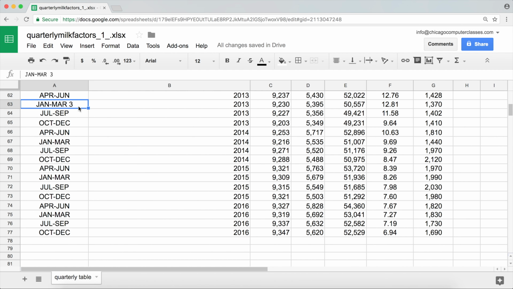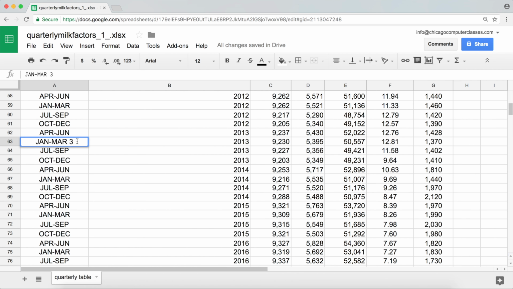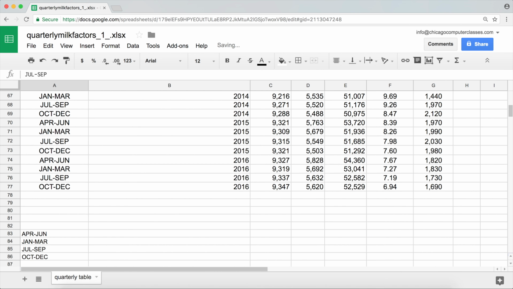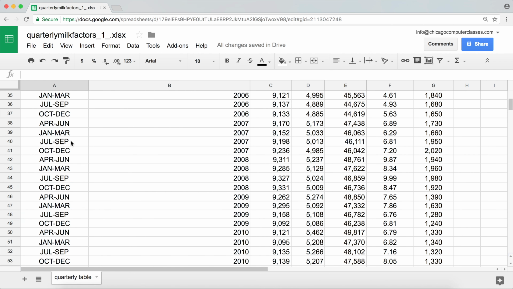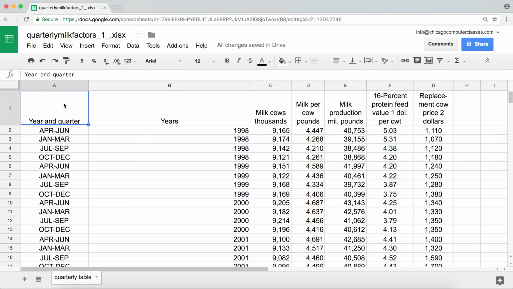So apparently this one, let's fix that. It seems to be accurate now. It's 4 of them. April, June, March. Alright, that's our quarters. So technically we could just assign a value to each quarter, like a number or something like that.